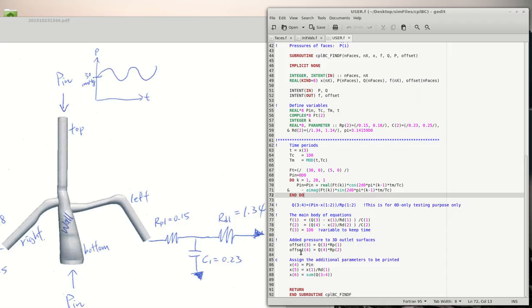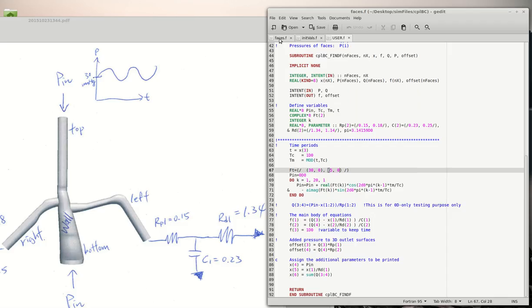And that's what these offset lines are. So for phase 3 and phase 4, which are these two phases as you defined in your phases.f, we're going to set an offset which is produced by this resistor. So we're going to take this flow and multiply by this resistance, which means that's the value we're going to offset the x values with, right?